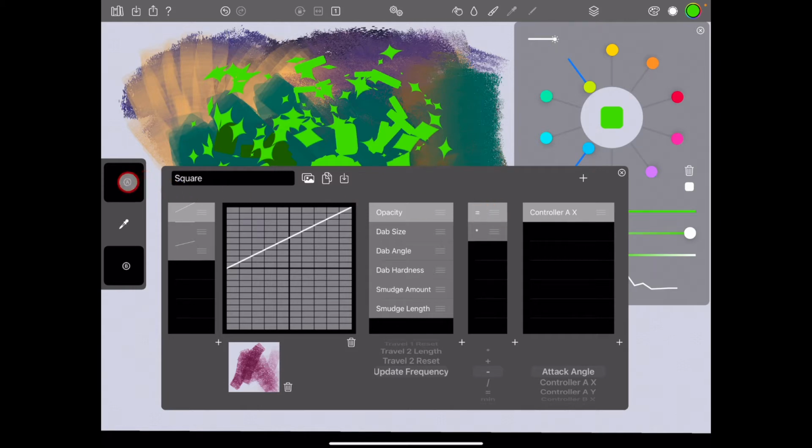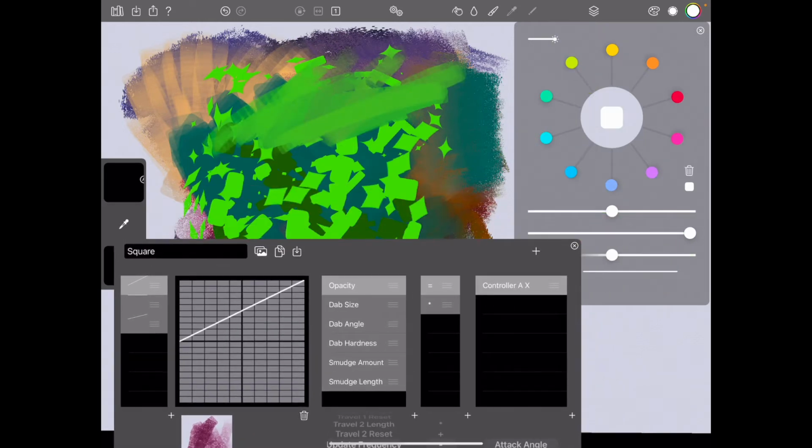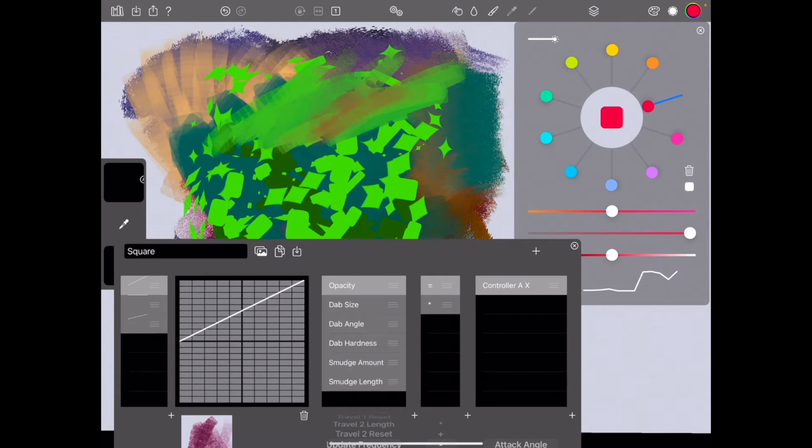So if I drag this all the way to the left, that's 0, I can't draw at all because it's going to be 0 no matter what. So that's actually not that great. So if you put it all the way to the side, we'll see that we can draw. I can also press very lightly and still have a low opacity.